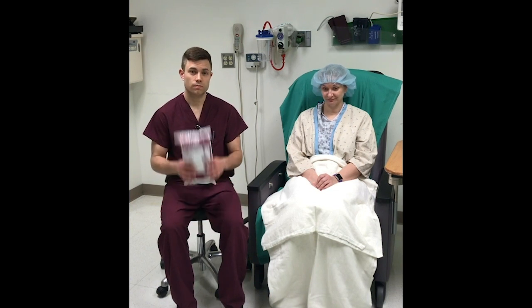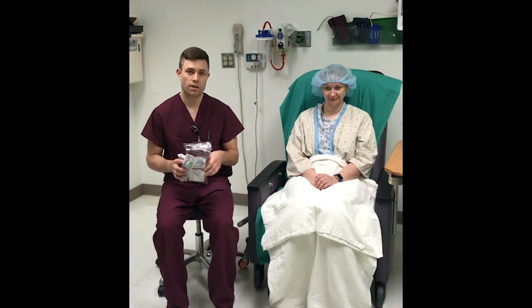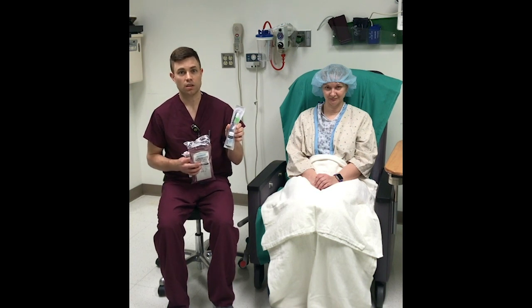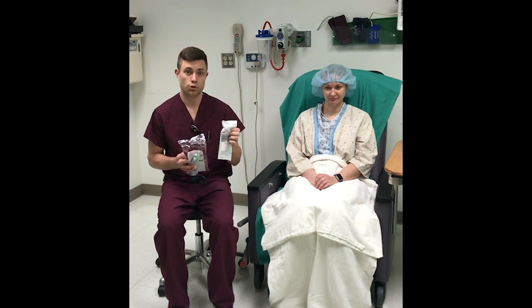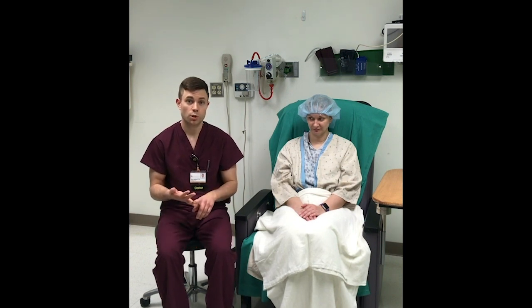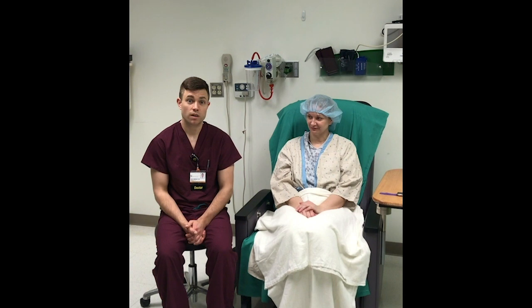The first thing you're going to do is obtain your nose-to-toes preoperative prepping kit. Inside the kit, you should find a total of three things: chlorhexidine gluconate skin wipes, chlorhexidine mouthwash — and you will see a toothbrush as well, however that can be discarded — and a package that contains a nasal povidone iodine solution. Before you proceed with the skin decontamination process, it's important to make sure your patient is not wearing any lotion, deodorants, or other skin products, and to confirm that your patient did not shave prior to coming to the hospital. Next, instruct your patient to remove any jewelry, ear piercings, necklaces, or anything of that nature.